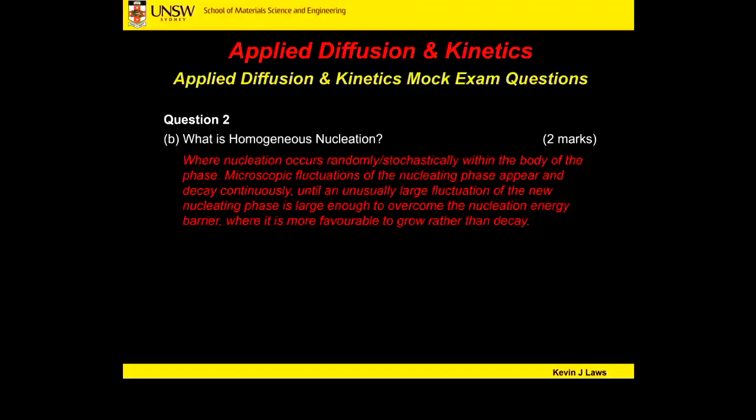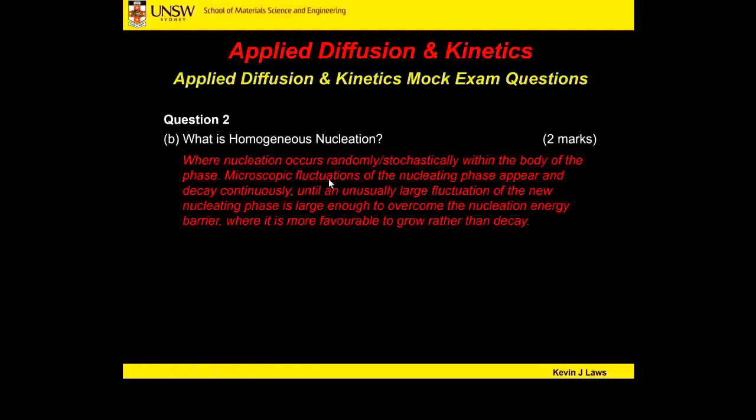Okay, so 2B, did we find our definition for homogeneous nucleation? Yep, it would have been there on one of the key slides at the start of lecture 2 or 3. All right, so we have to be able to distinguish between the two, obviously, for an exam, and for your learning as you move forward. There's some key words in here that if you're having trouble figuring out what is homogeneous, what is heterogeneous, but for an answer worth 2 marks, you're really going to have to get some of these key words into your answer. So occurring randomly or stochastically within the body.